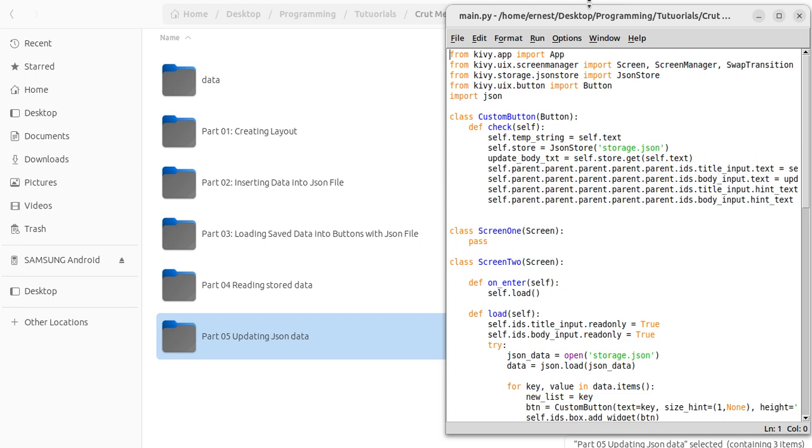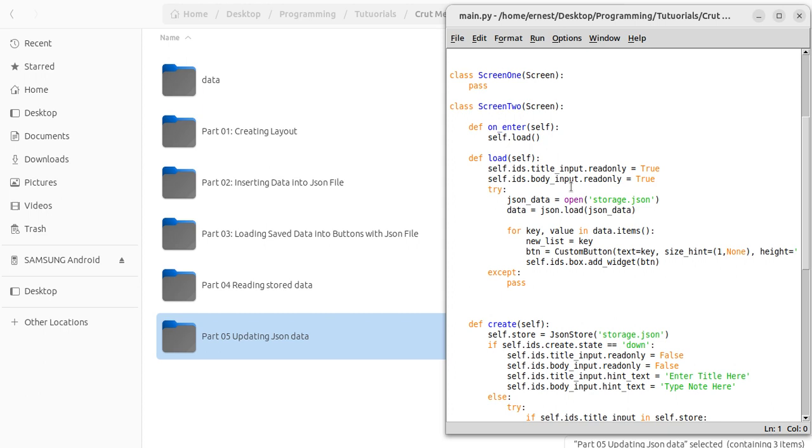So let's just recap what we've done so far. We have created our layout of our app, which mainly consists of 2 screens and some widgets on it. In part 2 we covered inserting data into the JSON file, which was quite simple.